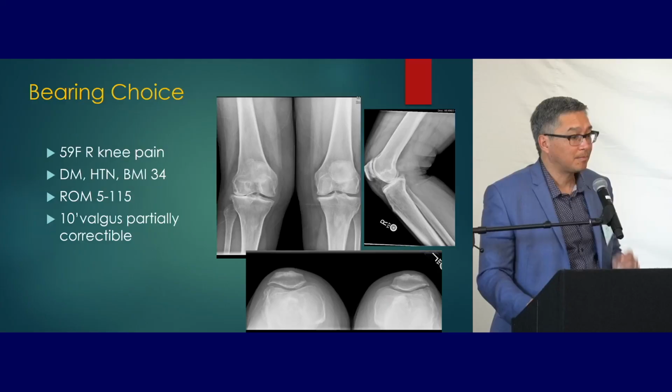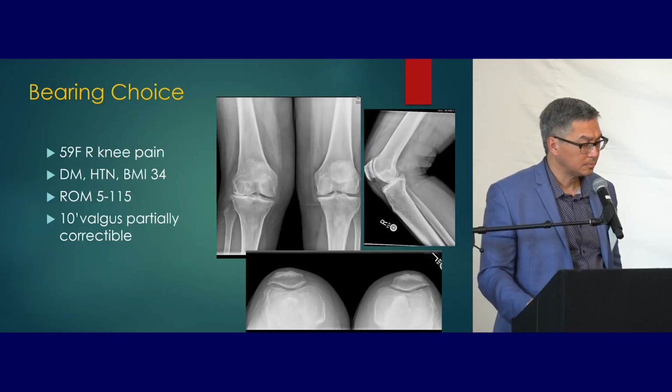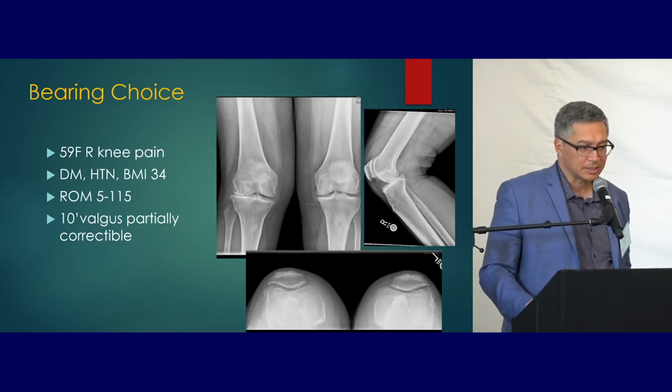A teaser for tomorrow, I'll comment on the economic data for robotic versus manual total hips, and it's a bit interesting. Now we're going to switch gears to bearing choice.